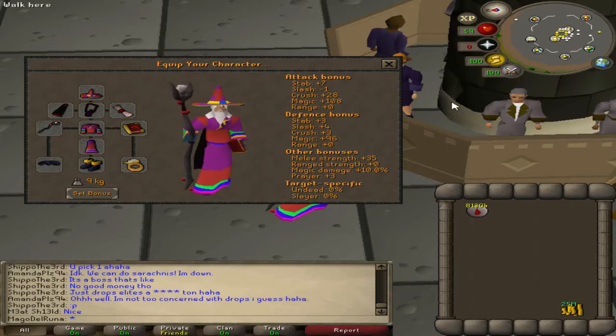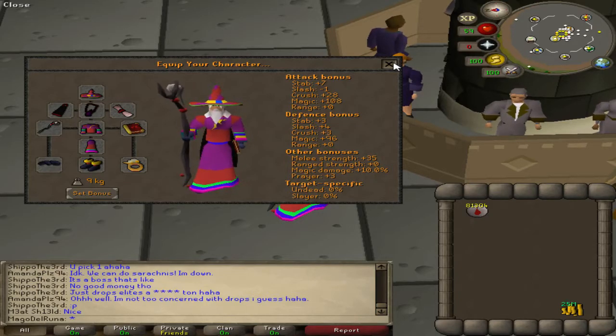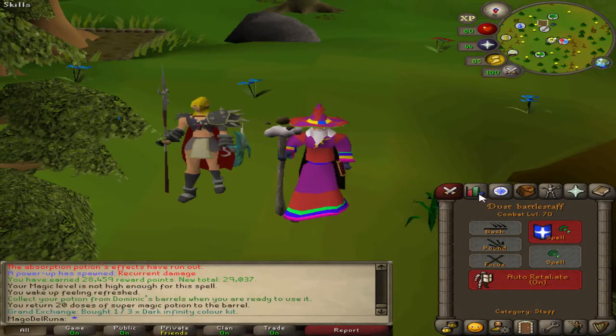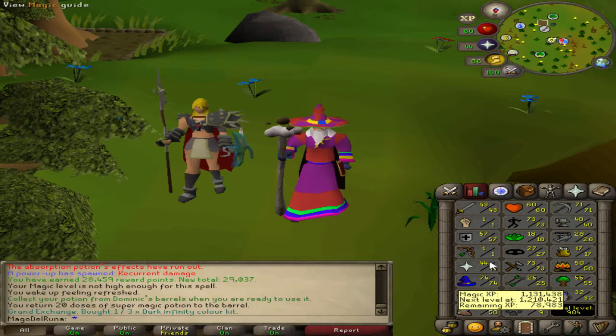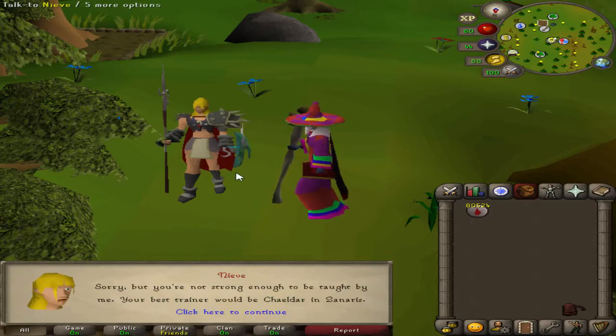The full Infinity Robe set has been bought. I've never had this piece of gear in my life, honestly, and it's definitely a classic mage outfit. So with my newfound gear, I thought I could switch over to Neve as my Slayer Master with 70 combat for some reason.